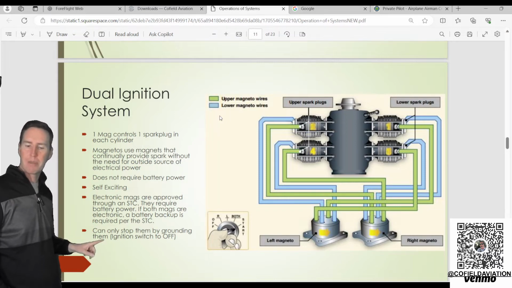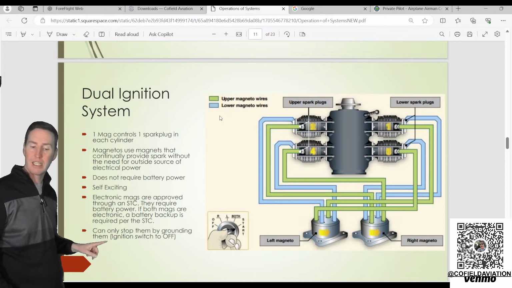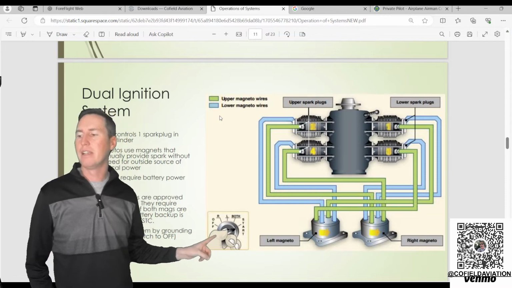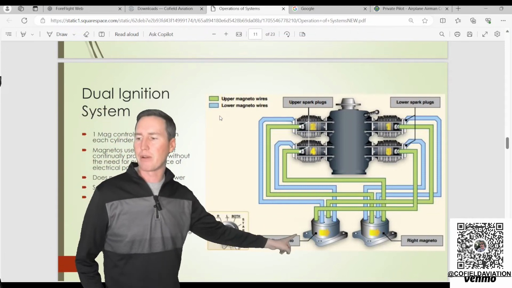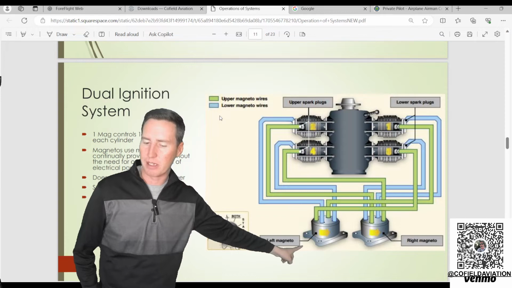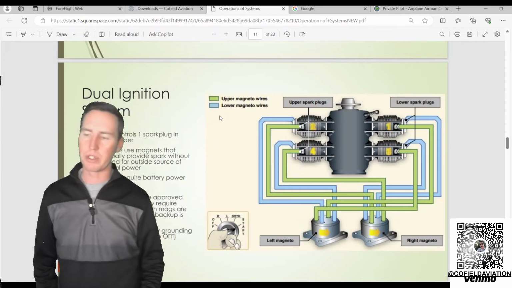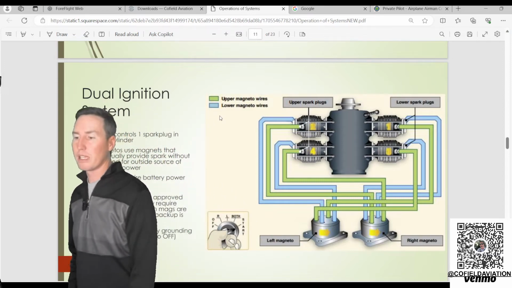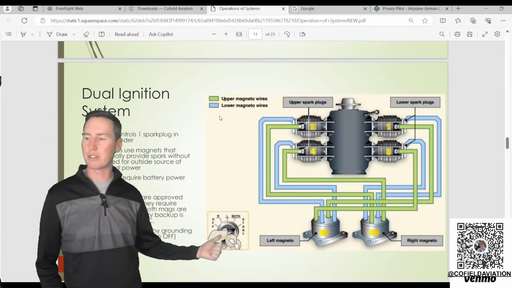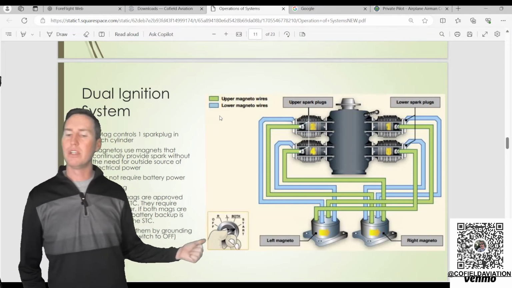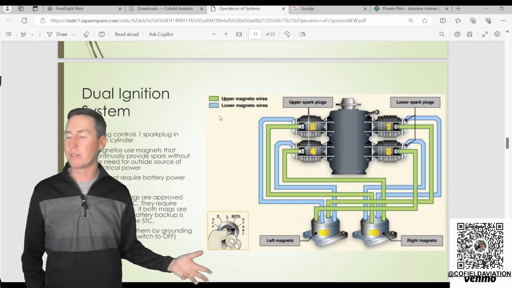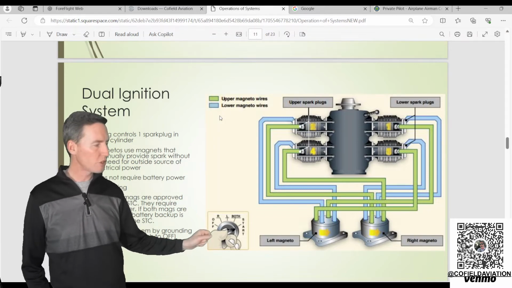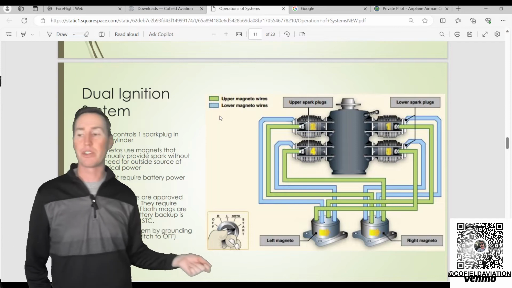And the only way you can stop these mags, because they're self-exciting, is by turning the ignition switch to off. And again, that's on a standard mag. If you turn battery power off to our left mag, because it's an electronic mag, it will shut the power off to it. But that's not the case for the right mag. So that's really important. That's the reason why there's an AD on this Bendix switch, that every 100 hours, you, as the pilot or the mechanic, whoever's signing off on the AD, have to shut the airplane off by going to off. So you have to turn the mag to off and make sure the engine quits.